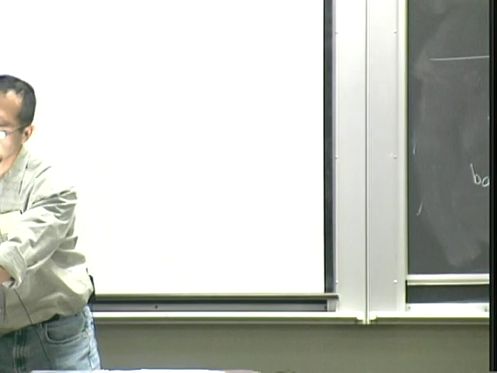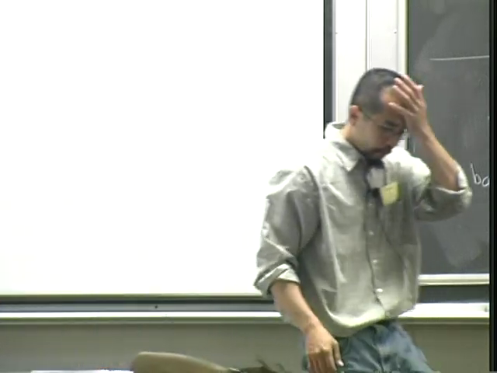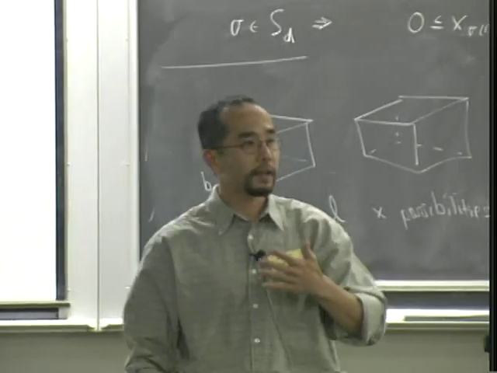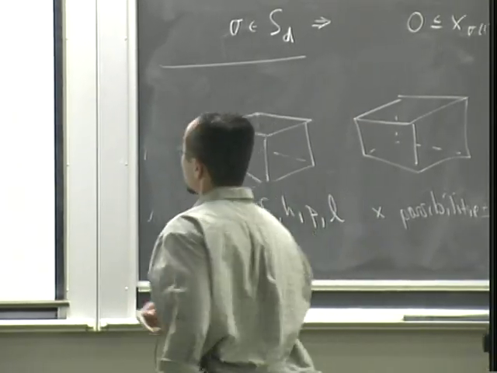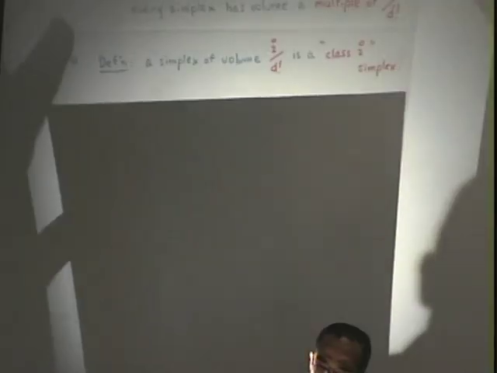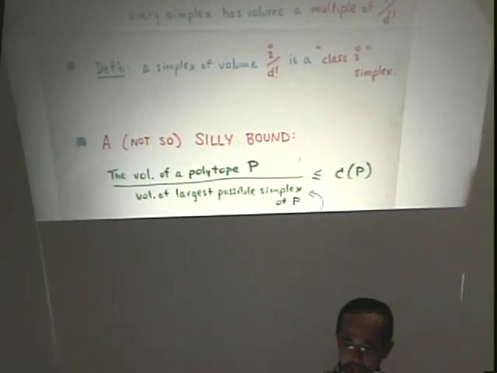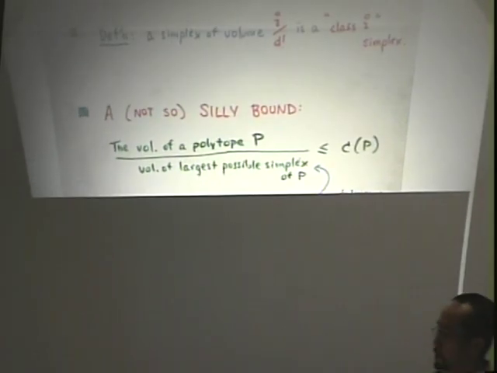And that's the end of the discussion of the first lower bound technique, and maybe some of you can do something with that. A second lower bound technique is a volume calculation that, in fact, this gentleman here alluded to. We already know this simplex has what kinds of volumes? Multiples of 1 over d factorial. So here's a silly bound. That turns out to be not so silly once you, no idea is too silly. But it's going to seem silly at first.